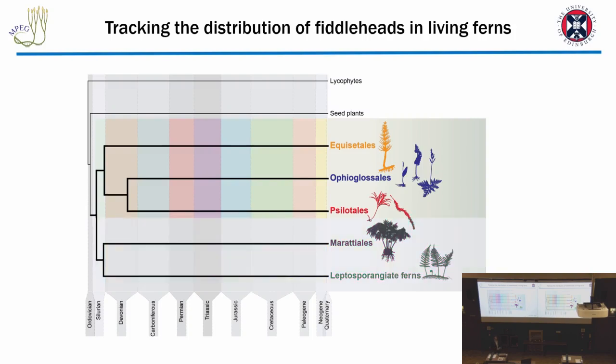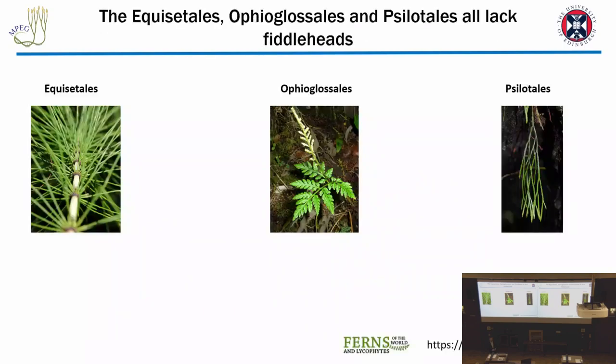So what Raphael did is he began to take that large diversity of living ferns today and break them up into smaller bite-sized chunks and ask the question, are fiddleheads present? And if so, what do they look like, and developmentally, how similar are they between different groups? So what he started with at first was 3 of the most early diverging lineages, the Equisetales, the Ophioglossales, and the Psilotales. These lovely pictures come from the brilliant Ferns of the World project, which I highly recommend you go on. You can find out about the distribution of many ferns today.